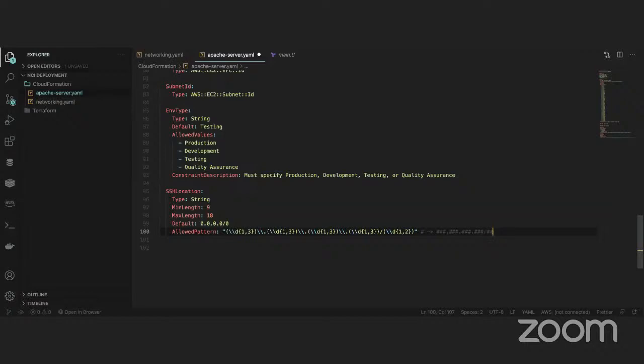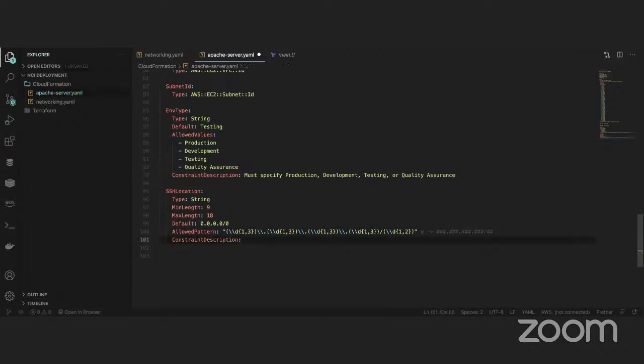So if you choose 10 or 0, it works the same. So you can go up to 3 numbers. If you enter something like this, it will give you an error because that's not included in the allowed pattern. Okay. You guys understand? Yes. Yeah. So we're forcing the user to enter the correct IP address format.